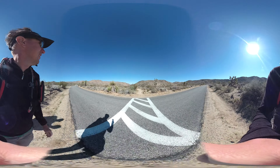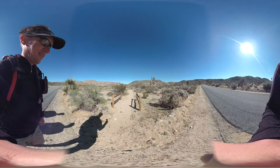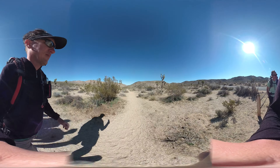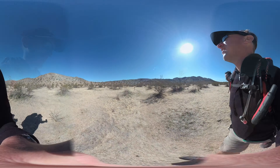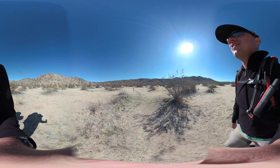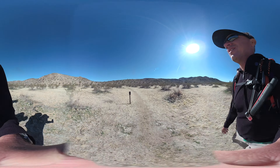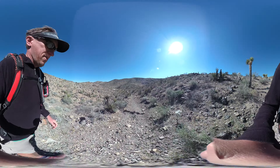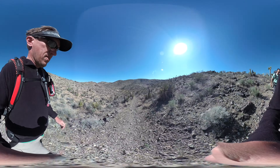We cross a park service access road. To the left is a service facility; to the right is the main park boulevard — if you need to bail out for an emergency, this is the place. Otherwise keep going straight. This is called Pinto Y — a flat area. We cross another rocky section — one little dip up and one dip down. Ahead in those mountains there are actually some gold mines.